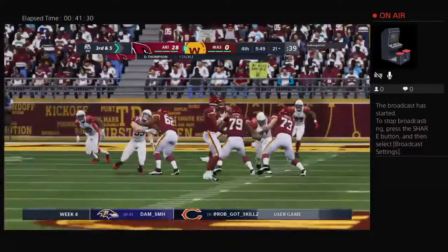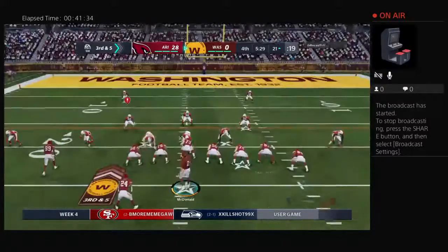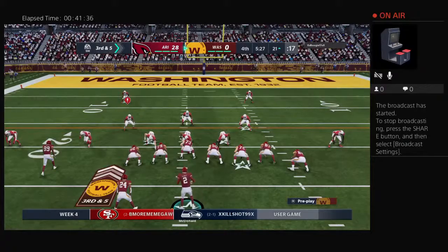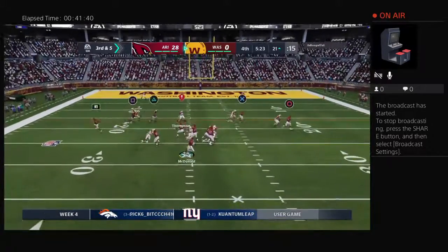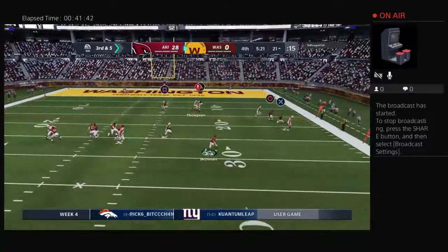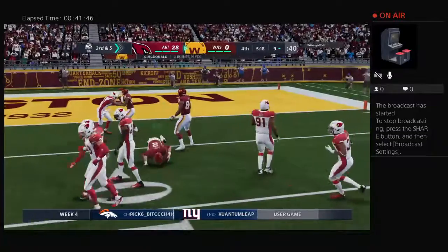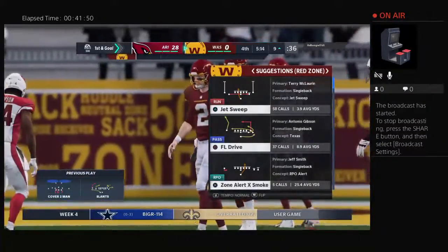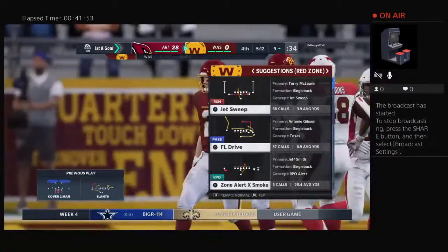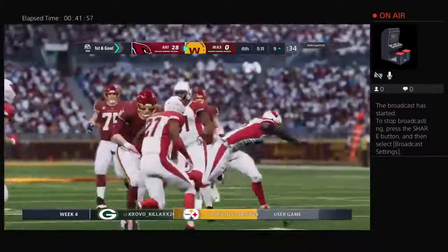Now the old pass completion for no gain, not something you want to call up out of the playbook too often. Yeah, most offensive coordinators don't have that on their play sheet, so they've got to go back and scramble after this one. But right now, with what they're telling receivers about making sure you take care of the ball in open field, sometimes the fighting for extra yardage doesn't come as a result. That and good tackling can lead to no yards gained. They're able to convert on third down, and that sets up a first and goal.